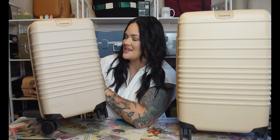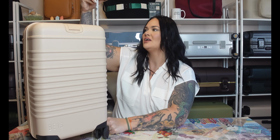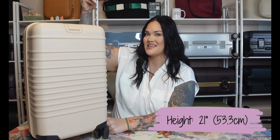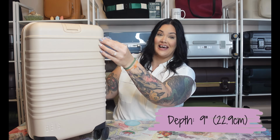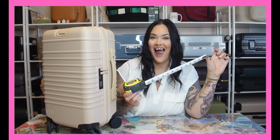And the first thing that I want to do is measure this bag because I know all of you are waiting to see just how small it is. So here we go. The height, including the wheels and including the top handle, is 21 inches. The depth is about 9, and I'm gonna explain in a little bit, but so you know, this bag is not expandable. And then as for the width, which will include the side handle, we are looking at 13 inches. Which means it is perfectly acceptable in terms of linear inches.